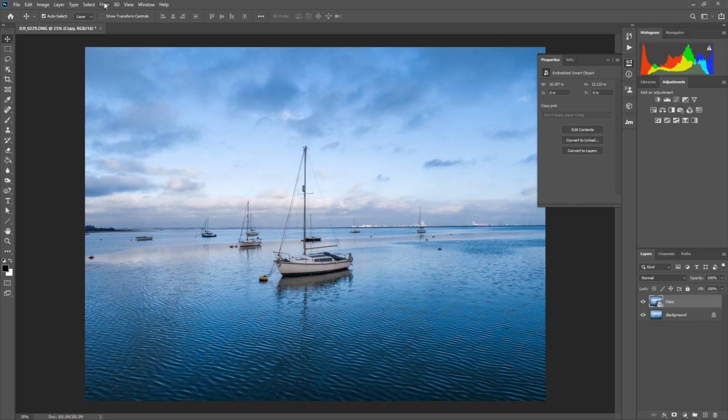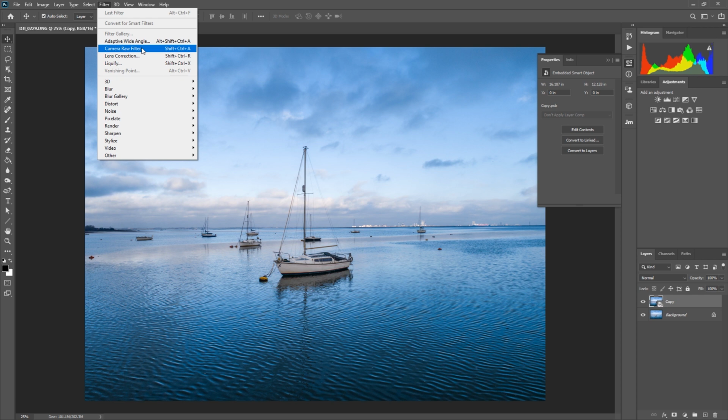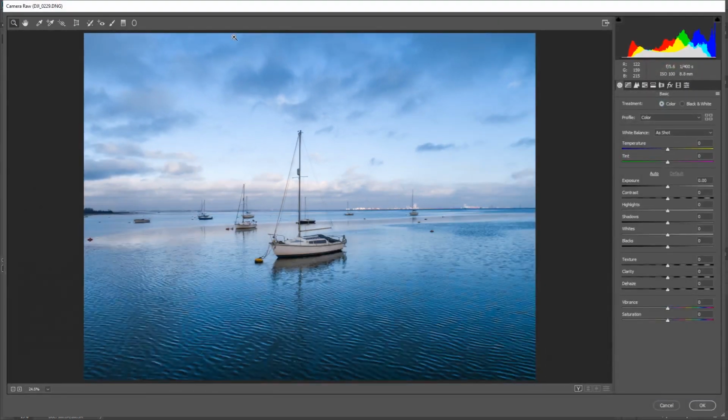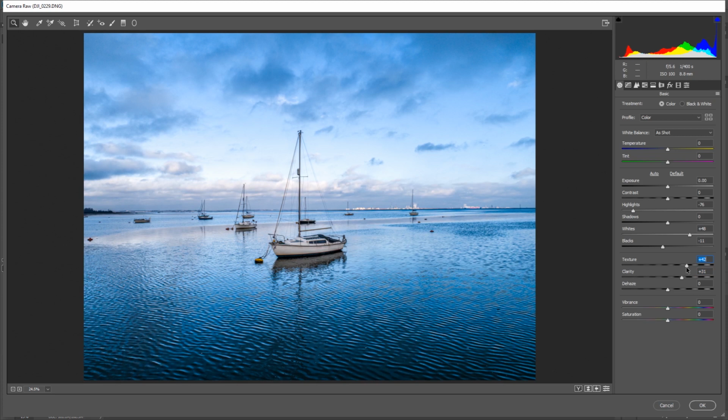If I then go filter and then camera raw filter, we can also, from within Photoshop, open up the camera raw settings as if camera raw was being applied as a filter. So I can then go back in here, I can adjust the whites, highlights even further, clarity, texture, let's add a bit of extra texture to the water.